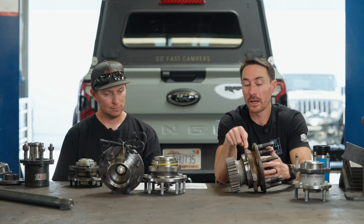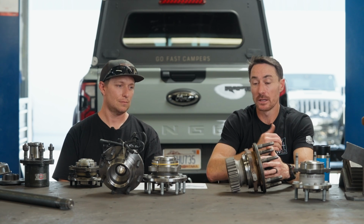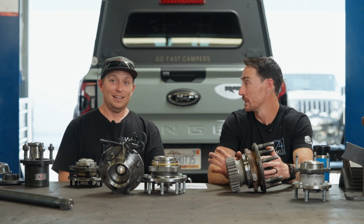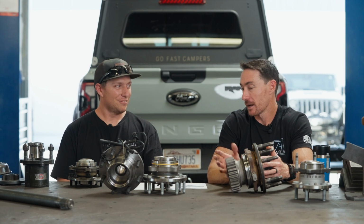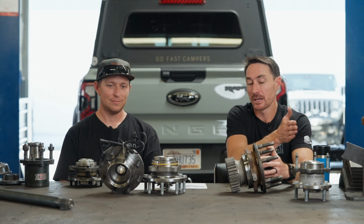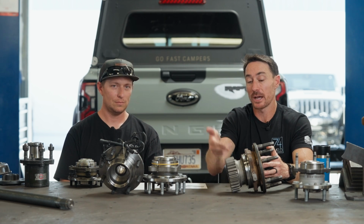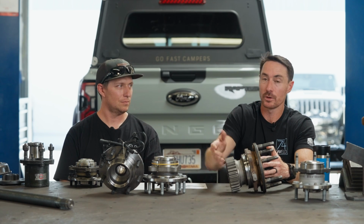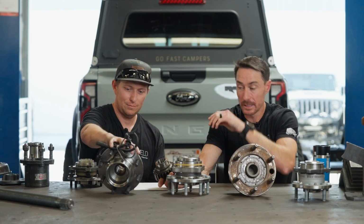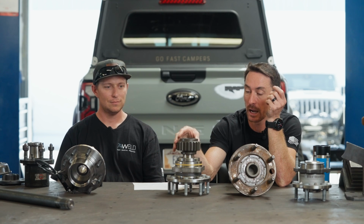Because if the unit bearing ever rocked in that box, yeah, you'd break the box for sure, and then your whole wheel would fall off and things would go really wrong really fast. Kind of like snapping an upright. But that's not going to happen because the wheel is tied into the unit bearing, which is tied into the box, which is tied into the gear, which is then tied into your upright. And that design is essentially the same as what we do for our bolt-on.